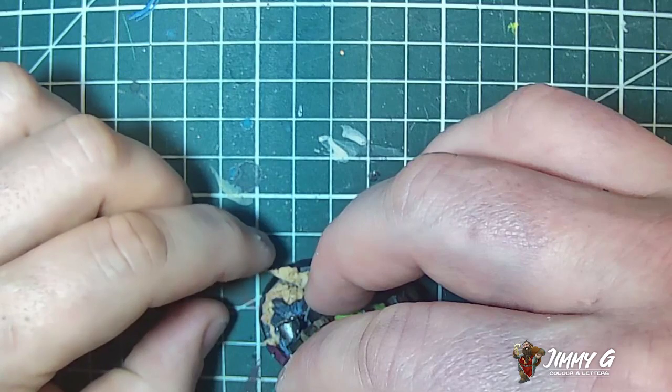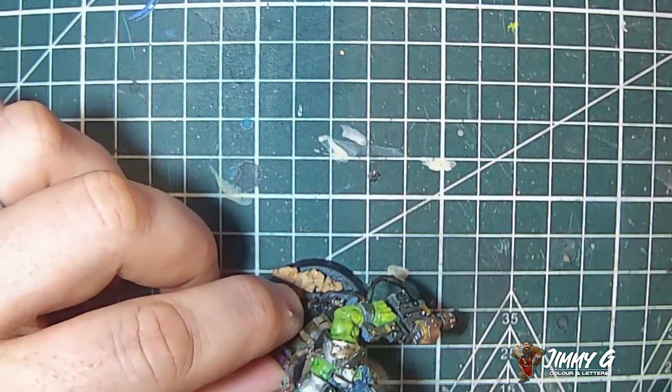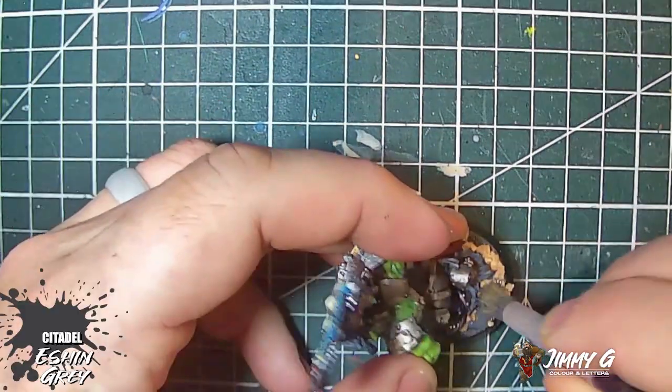Now the model's coming in, super glue it to the top. I'm going to hold it for a little while, make sure that it's completely stable. We really want that glue to start drying, be fully dried really, before we go any further.